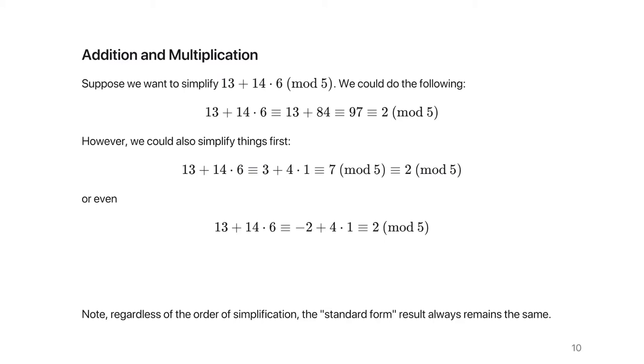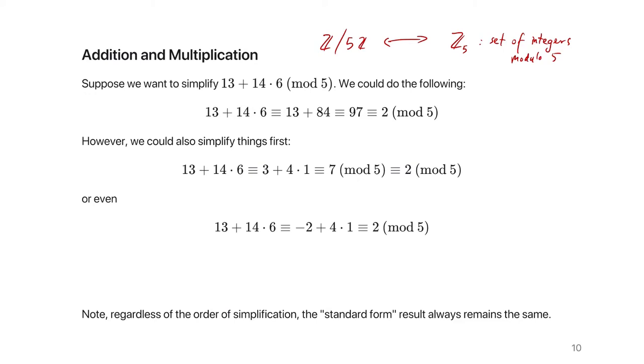Okay, so now we want to look at how we can actually do arithmetic simplifications in modulo m. Something I should note: in future classes, potentially in other upper division courses, when we're dealing with, for example on this slide, all integers modulo 5, you'll see that represented as Z sub 5, the set of integers. The Z with a subscript 5 just means we're working modulo 5. In, for example, Math 113, if you end up taking that, this also means the same thing: Z slash 5Z. It means you're working with the set of integers modulo 5. You probably won't see this anytime soon, but this one is something you should be aware of.